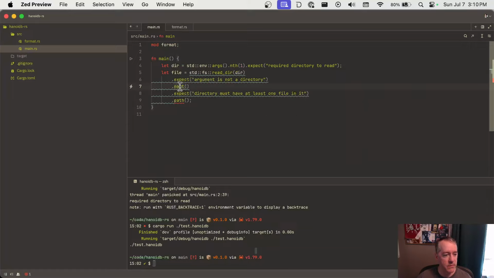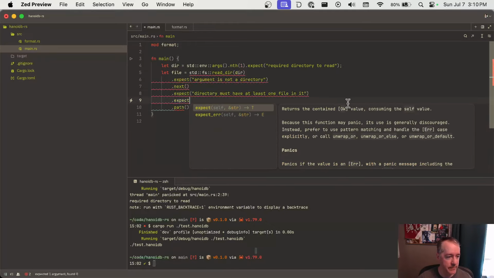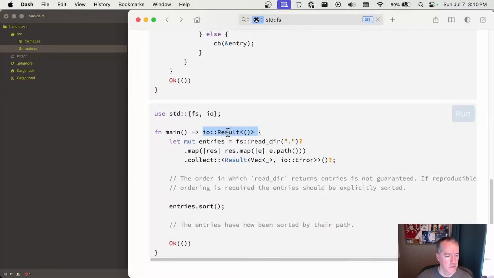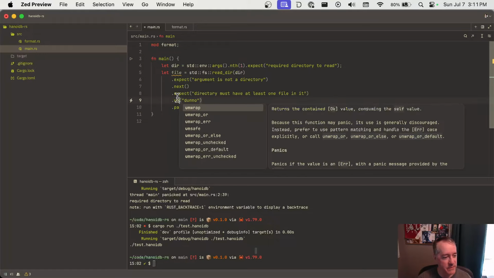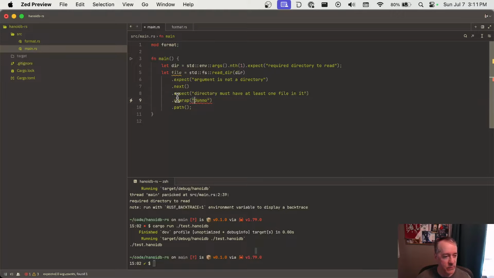So that could return none. That is weird. We're just saying dunno, because we want to unwrap that as well. Maybe we'll just say unwrap here, and we'll get whatever error happened. Okay, so this should be a PathBuf, right?